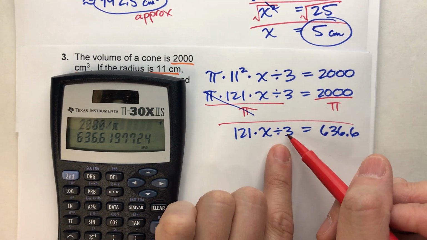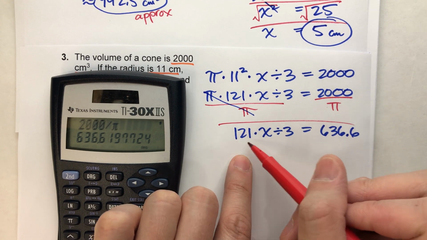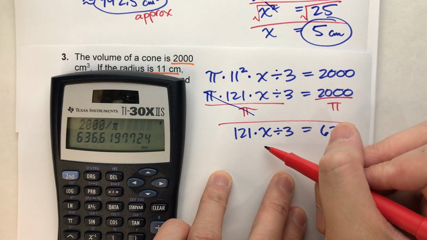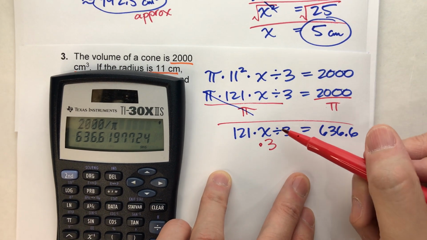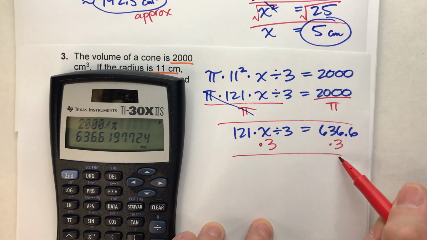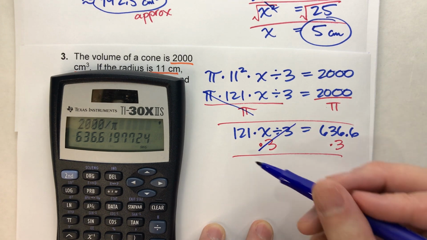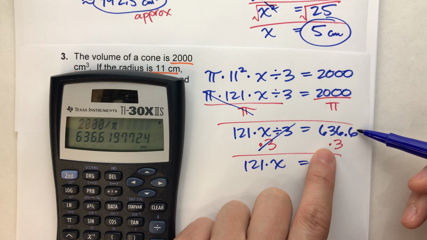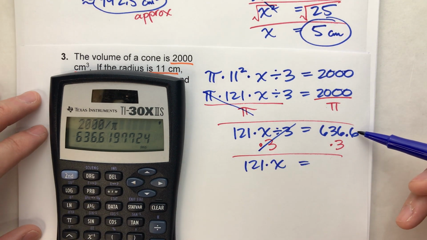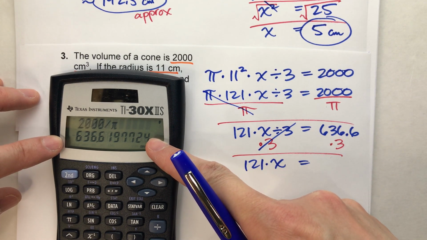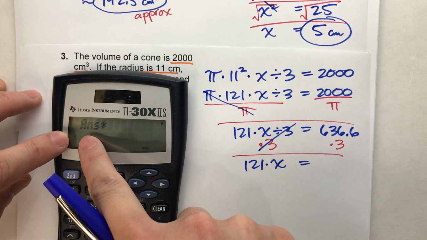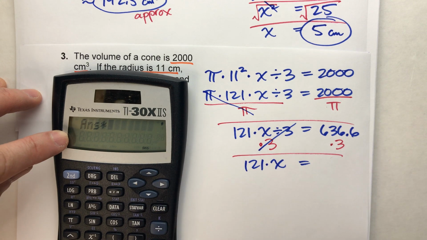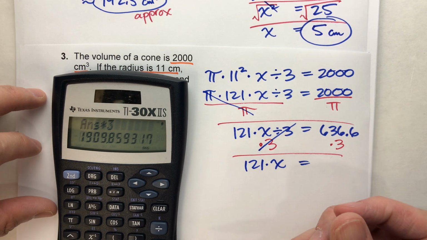All right, let's go through my next step. We have some choices here. We could undo the divide by 3 or undo the multiply by 121. Let's undo this divide by 3. So I'm going to multiply by 3 on this side. But what I do to one side, I have to do to the other. So here we go. Multiplying and dividing by 3 undo each other. I get 121 times x equals, and instead of just multiplying 636.6 by 3, because that was rounded, I'm going to take this answer and multiply it by 3. So I'm going to use my previous answer, and that's what the ANS stands for, the previous answer, because my calculator knows that whole long decimal. And I'm going to multiply that whole thing by 3. All right, and see what I get?